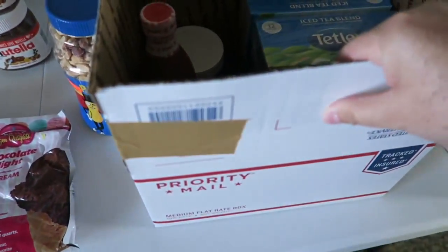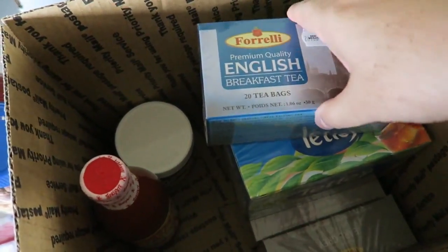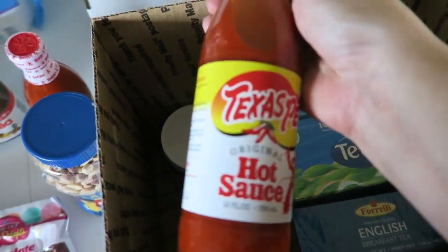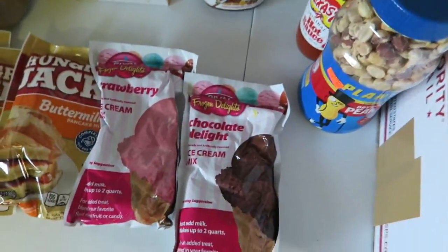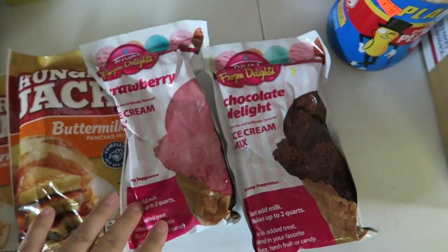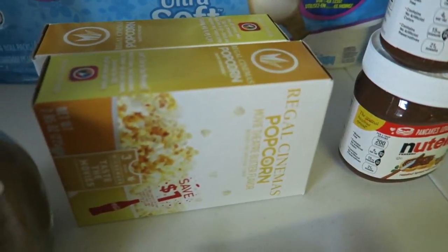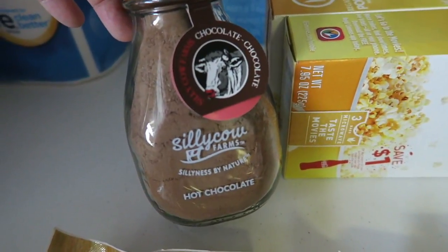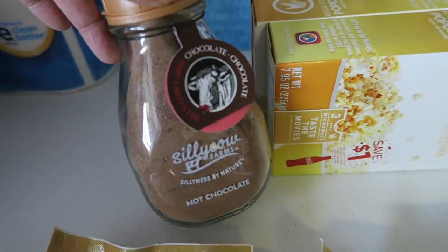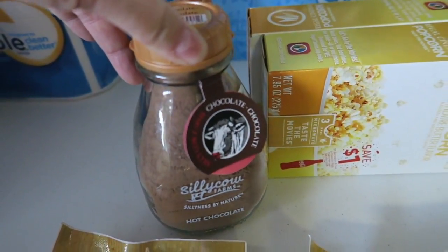This first box is one of these little priority boxes from the post office. We have some sweet tea — my mom actually got a bunch of this tea too for this family member. One of these Texas Pete hot sauces. We have some Nutella — both myself and my husband do not like Nutella. Some ice cream stuff for the ice cream machine, Hungry Jack pancake mix, one of these Brooksides, a couple penny items of Dollar General popcorn, and this little hot chocolate. I had bought this for my mom but because of her diabetes she's lost a taste for it, so I thought this family member might like it.